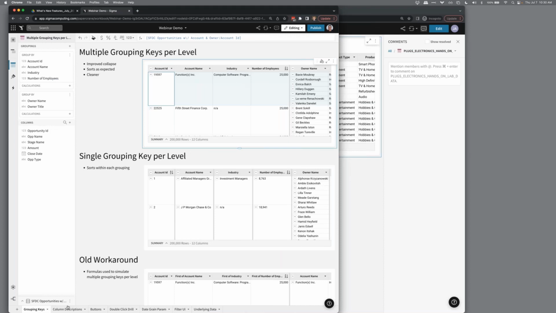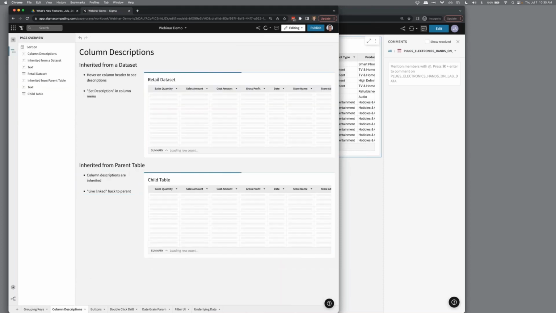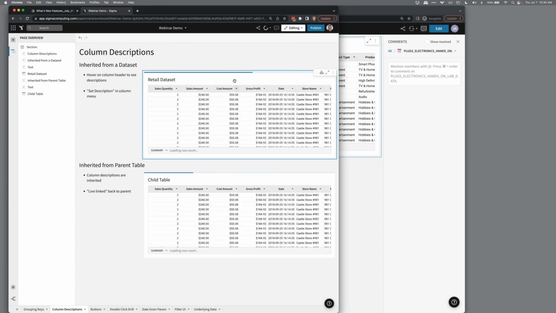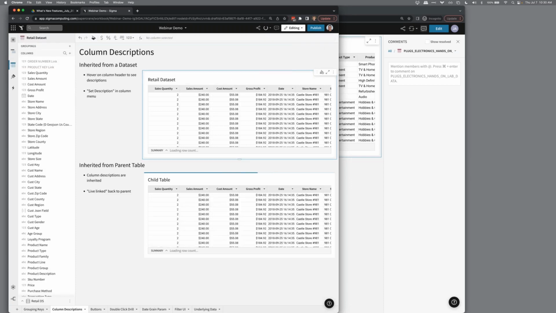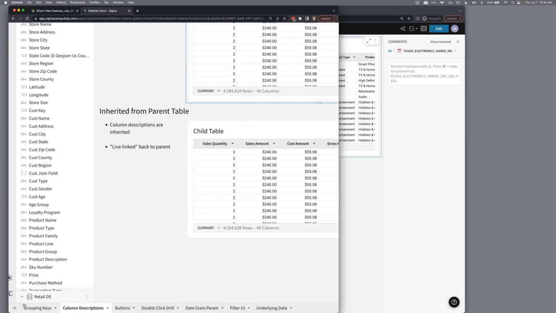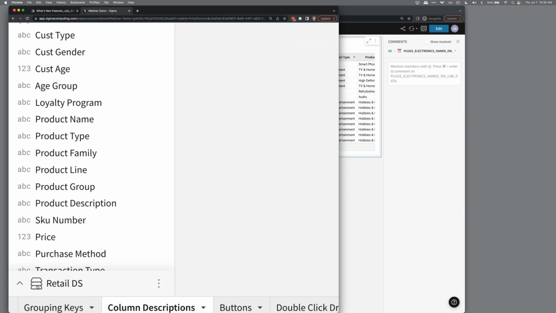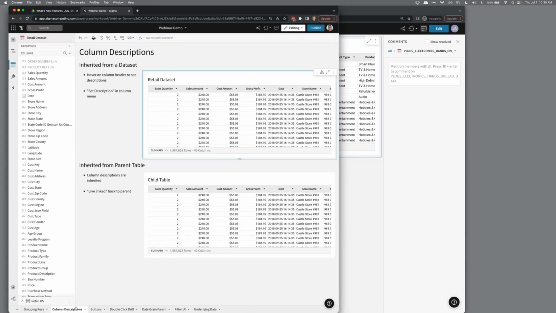So let's look at column descriptions here. What I've done is I have a workbook table up here, the first one called retail dataset. And if you look in the lower left, you'll see it's based on this data set down here. Now in this data set, which is the source, I have defined my column descriptions.